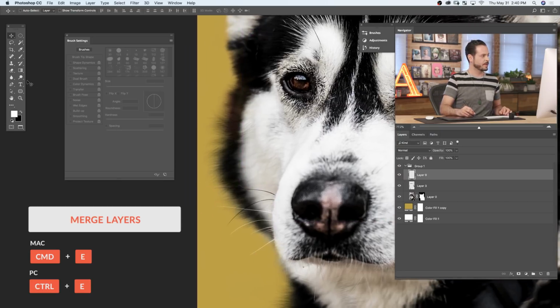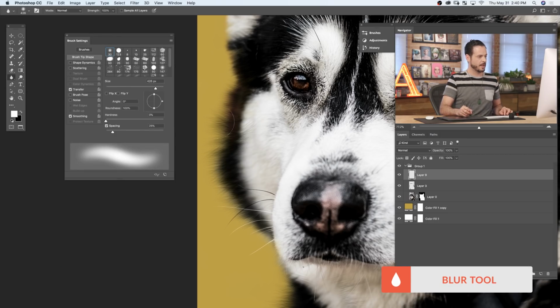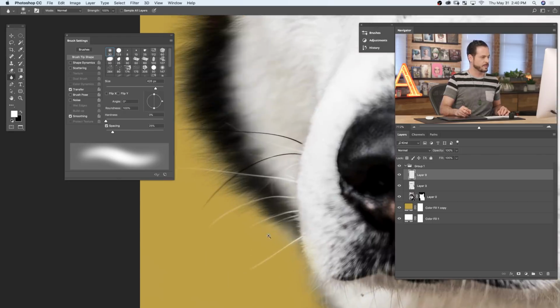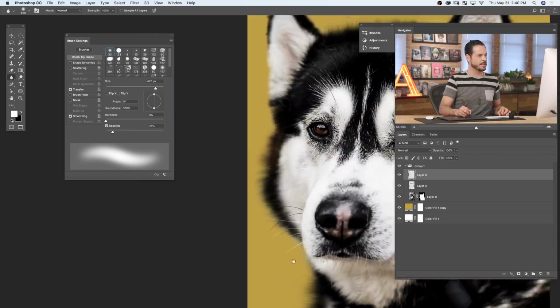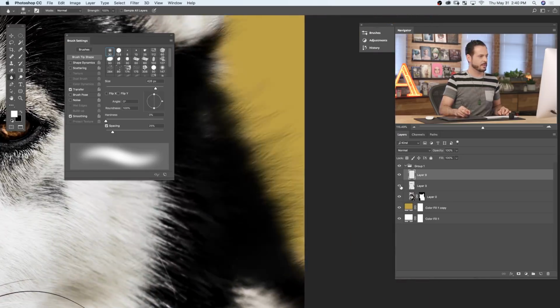And then I'm just going to come in here with my blur tool. There we go. And we'll just do a little bit of a blur on the whiskers, especially towards the end. So let's just zoom in. Here's the before and the after, a little bit of a blur on there. And while I'm at it, if you want to, you can go in here. You see all these other layers too. You can put the blur tool on those too. See, here's the before and the after.